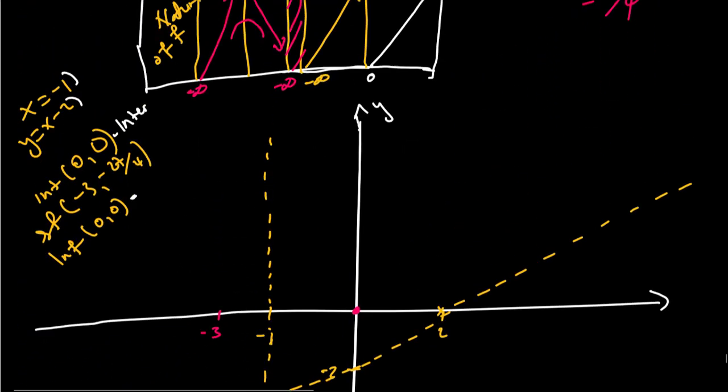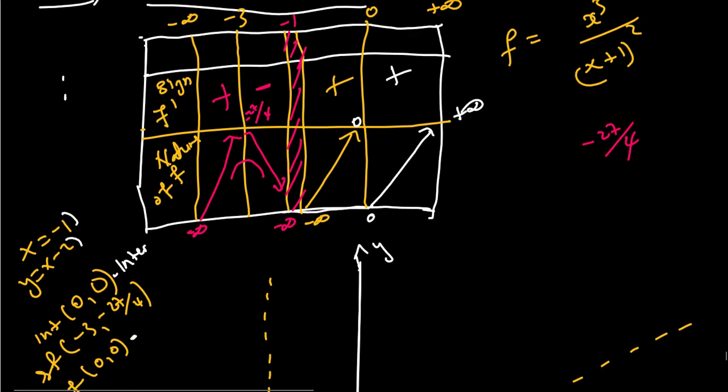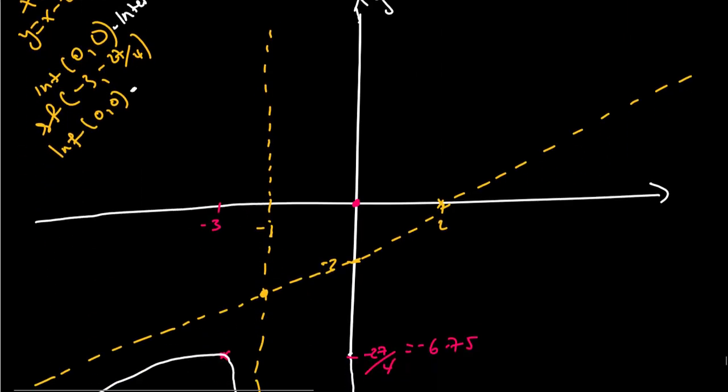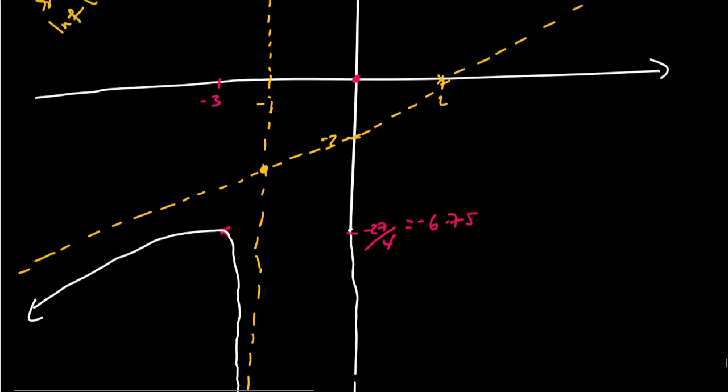Now the second part of the curve is from negative 1, where we observe an asymptote, right up to positive infinity. The graph increases, but the point 0, 0 is a point of inflection, so we have to note that it changes its concavity at that point. So we are going to begin our graph. At this point the graph is increasing, so it increases right up to positive infinity.